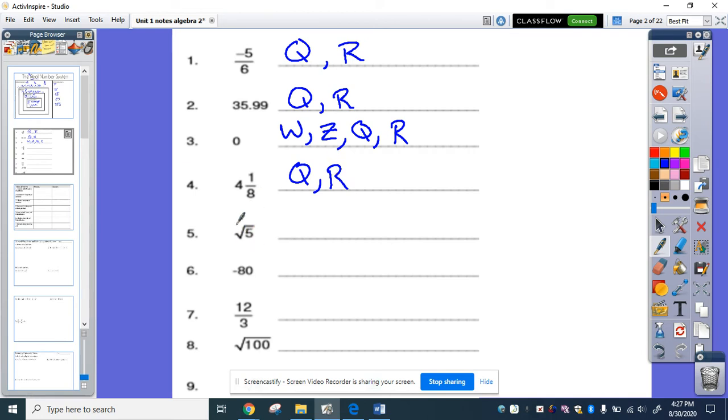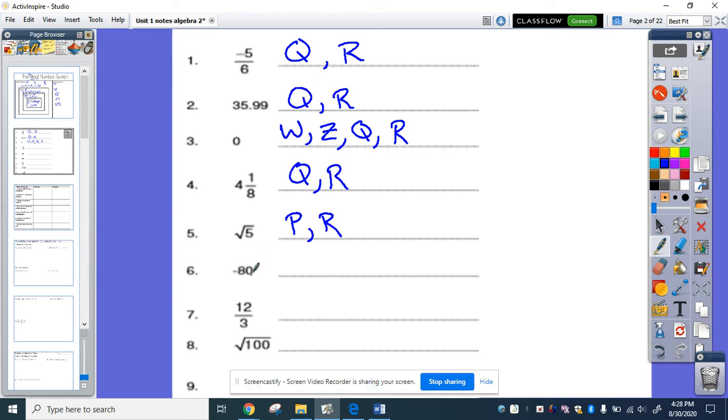But now here, the square root of 5. If you're not sure if this is a perfect square, put it into a calculator and find out. Well, the square root of 5 is a never-ending decimal. Your calculator might end it, but it's a never-ending decimal, which means we can't write this as a fraction. I mean, we could write it as square root of 5 over 1, but that's not going to help us to simplify this any. So we are going to call this an irrational number, but just because it's irrational doesn't mean it's not real.